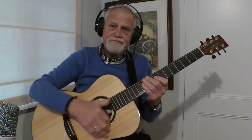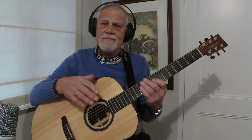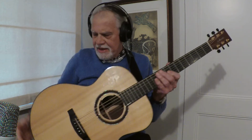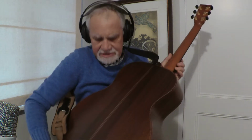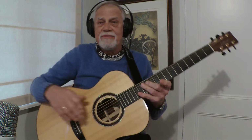It's a spruce top, which I think is probably what one would select if you were considering a baritone guitar, because spruce offers all the sibilant trebles, but quite comfortably supports the richer bass notes that a baritone guitar would generate. The back and sides are rosewood. It's actually a very beautiful rosewood, and you may not be able to see, but this is a satin finish, which I rather like, with a gloss top.